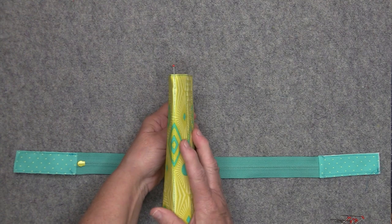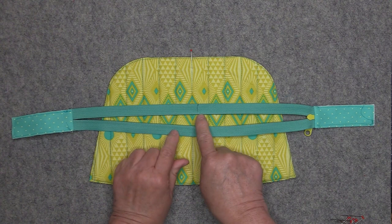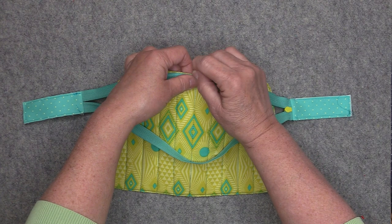And you'll take your zipper, and you want to open it up all the way. And we're going to take the center mark on the zipper, and match it up with the center mark on the exterior pouch. And then I'm just going to put a pin in to hold everything in place.